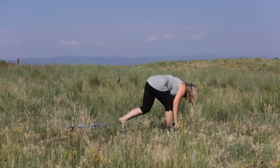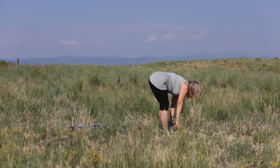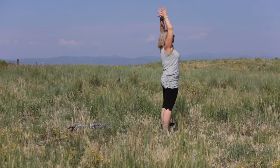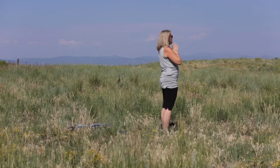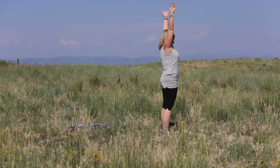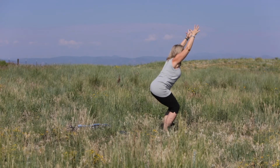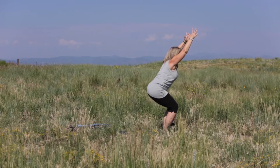Step the left foot forward. Inhale, flat back. Exhale, fold. Reverse swan dive all the way up. Exhale, hands to heart. Take a deep breath, pausing in mountain. Inhale your arms up and overhead. Have a seat in your chair, fierce pose. Hold for a few deep breaths as you lift your heart, pull in the belly, sink a little deeper.